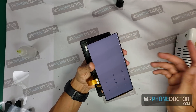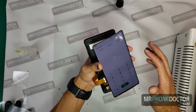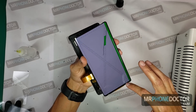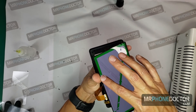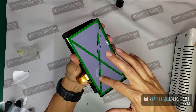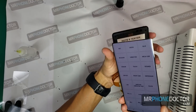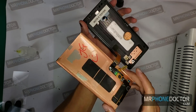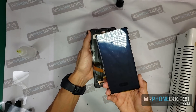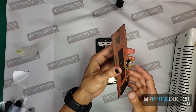The display is clean. We're going to want to go in and get a final test. Make sure touch is fully responding. And as you guys can see, it's fully working. And it is the OLED that we started with. So now we're going to go over to the laminating station and we'll apply the glass onto this OLED.